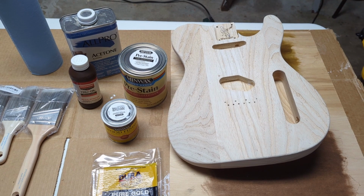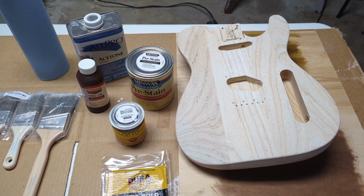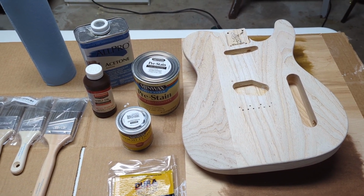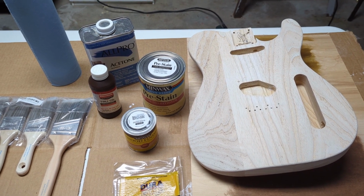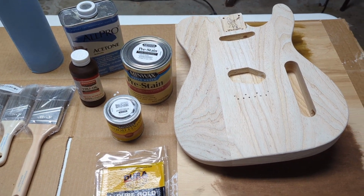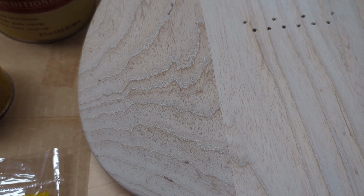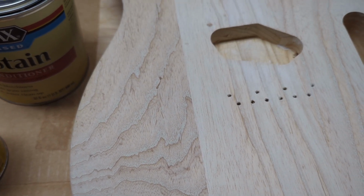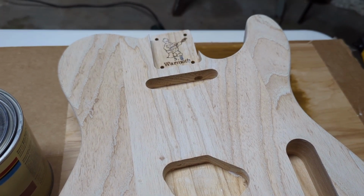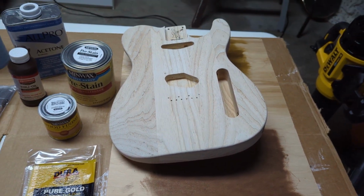All right, folks. It's been a couple of days since I last recorded on this project. I've just been sanding here and there slowly after using the acetone to remove the bulk of the stain. You just see kind of like white highlights in the grain. So it's not a lot, but I think it'll look good once we get the finish on it.